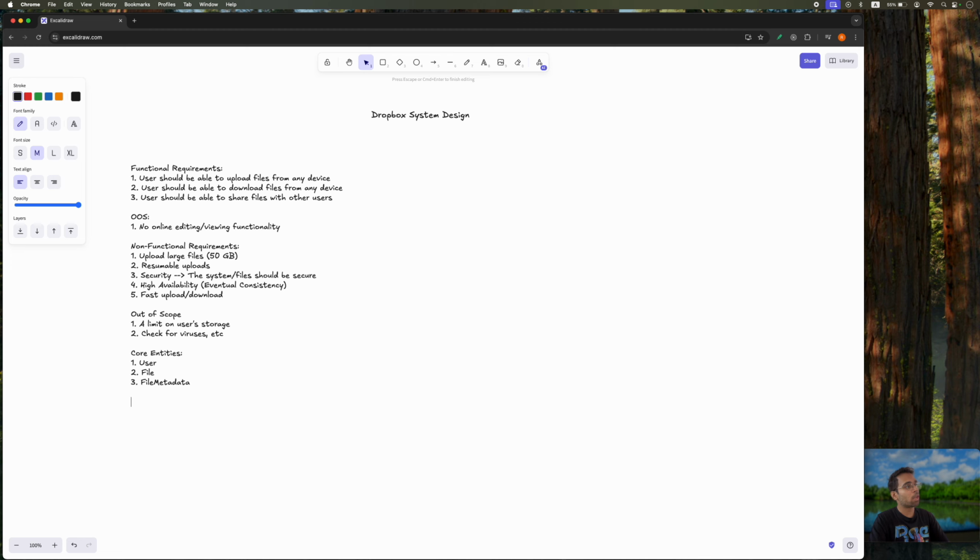These are our core entities, and then we will have some APIs as well to support them. So the first would be to support the functional requirement. The first requirement is we should be able to upload a file. This means there will be a POST request on /files, and this can return 200 OK that the file was uploaded. We would be sending a couple of details in the params. For example, we'll be sending file metadata.